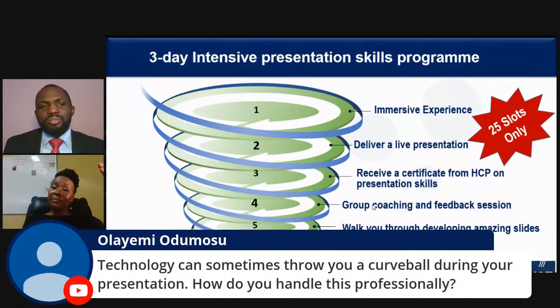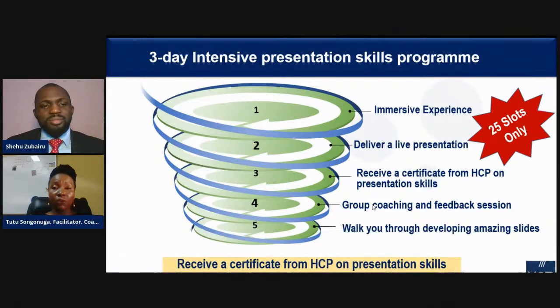You have NEPA, you have your inverter. So if you're lucky, it switches automatically, and so there's no loss of power. For some people, as they're about to go live, they switch on the generator and go off NEPA. So there are ways, it's just for us to think around all those things. There are always ways to hedge against all those technology snafus, as we call them.